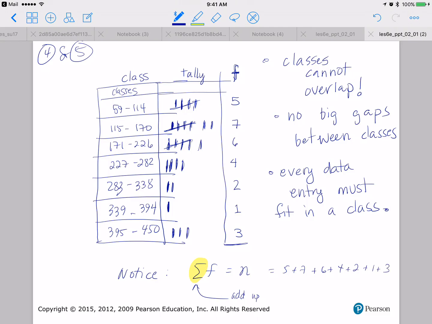28. Uh-oh, we made a mistake. We've got to go back and fix it, right? So wait, 5 plus 7 is 12, plus 6 is 18, plus 4, 19, 20, 21, 22, 23, 24, 25, 26, 27, 28. Made a mistake. Got to do it again. Okay. All right. This is real life, people.